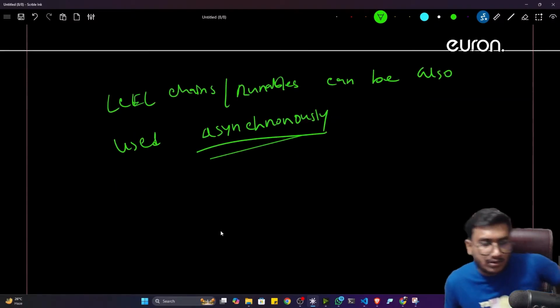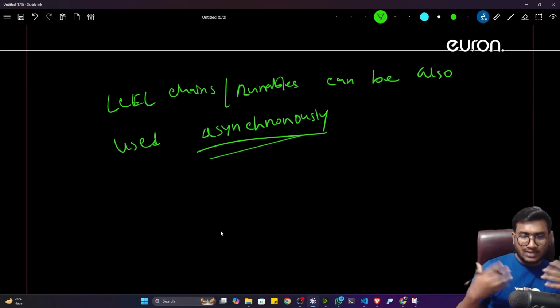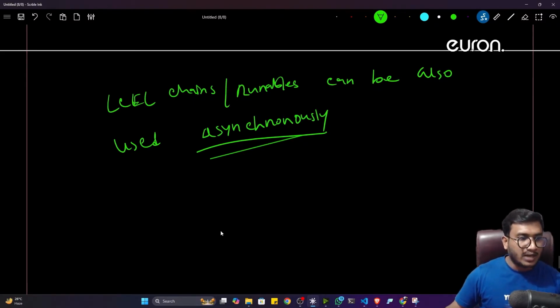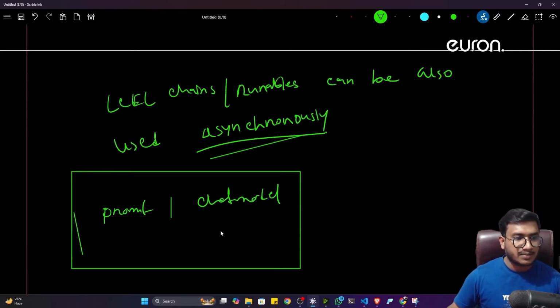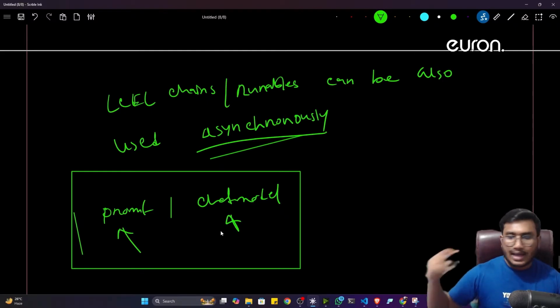That means you can execute simultaneously. Let's say you have two runnables, a prompt and a chat model. These two operations you can run simultaneously. That means it can perform the invoke operation at the same time.